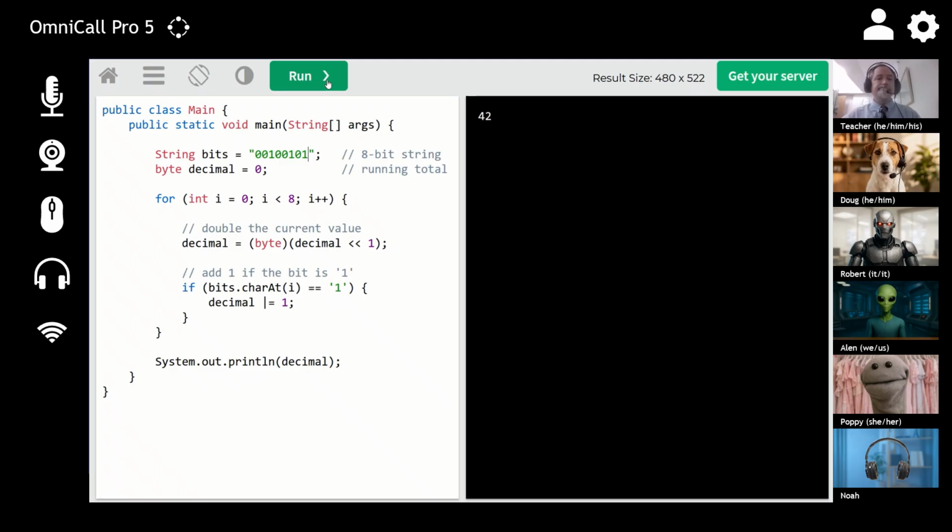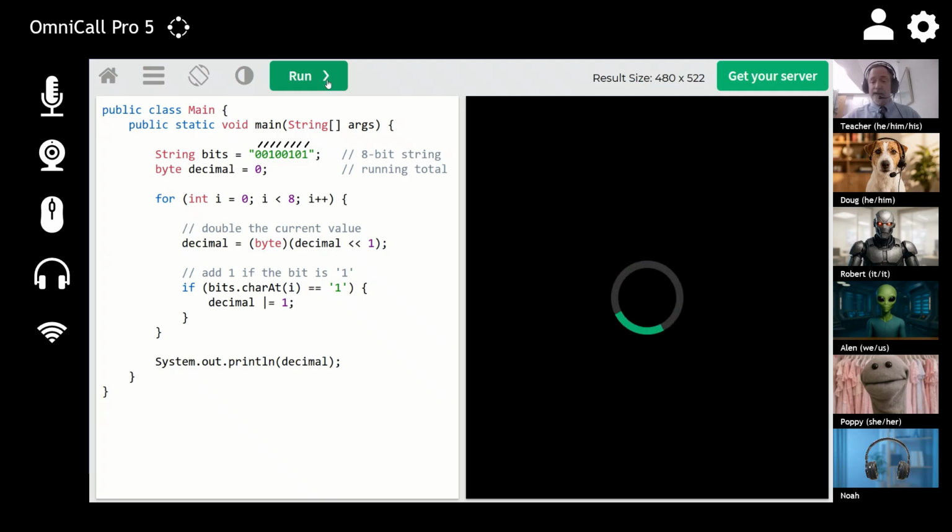Okay, right, sorry. Starting over. Double and add 0 is 0. Double again and add 0 is still 0. Double and add 1 is 1. Double and add 0 is 2. Double and add 0 is 4. Double and add 1 is 9. Double and add 0 is 18. Double and add 1 is 37. Okay, let's run the program, see if you're correct.